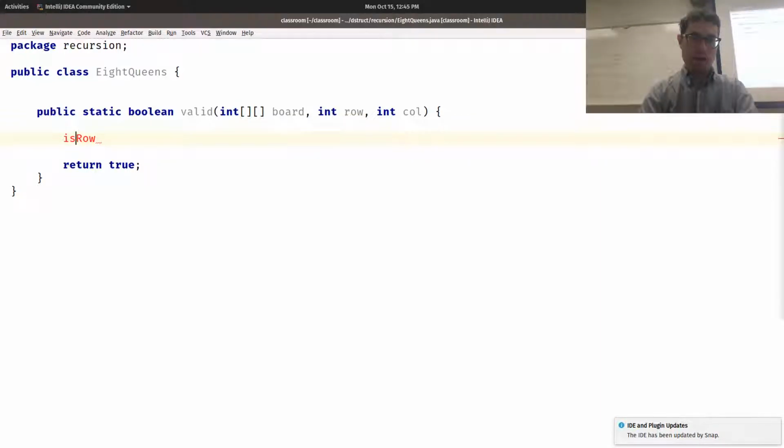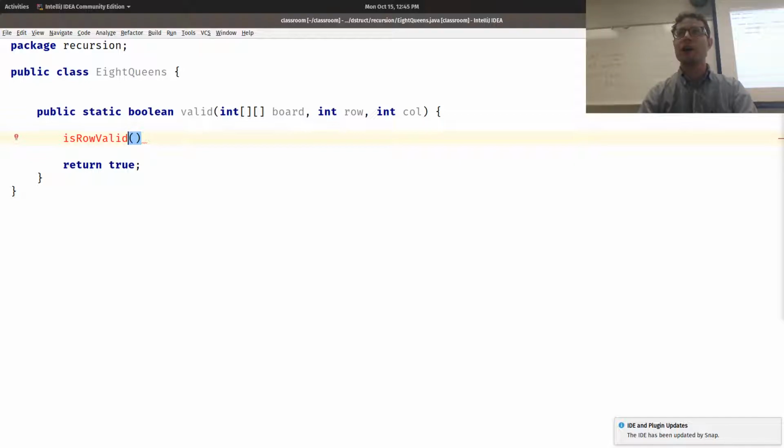That's a good name. Which is just going to check and make sure there's not another queen in the same row. So I'll break it up rather than doing multiple checks. Rather than trying to make a big method where there are lots of things to go wrong, I'll have this method call one for each of those 3 checks I need to do. One for the upper diagonal, one for the lower diagonal, and one for the row. Checking the same row is the easiest one.